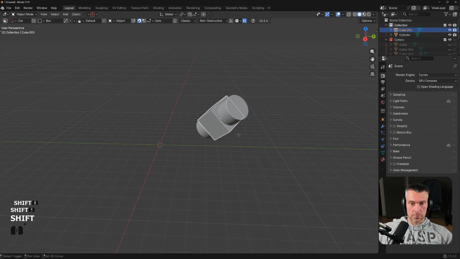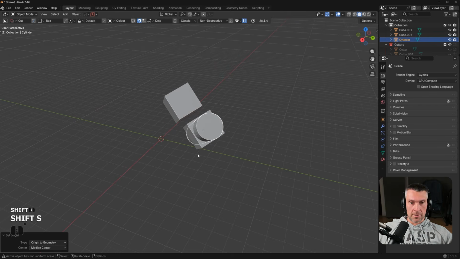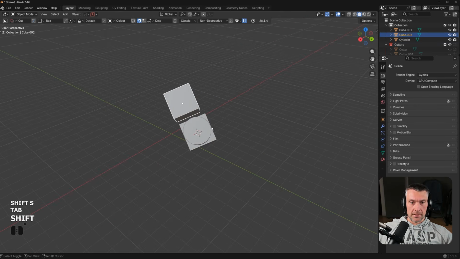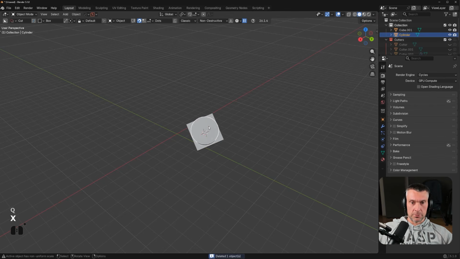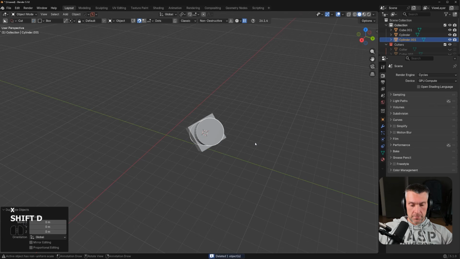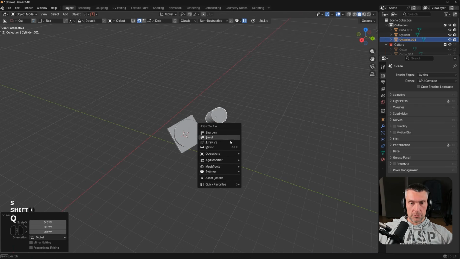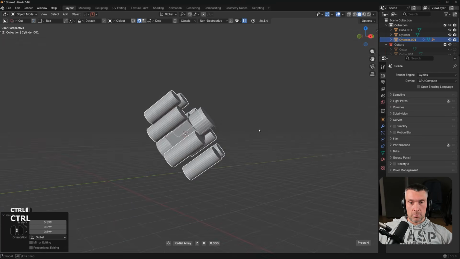I can grab this cube, move it somewhere here, move my cursor to geometry, right? Whoops, to selected, there we go. Grab this cube and I can now go to Q and, in fact, let's just nuke this one. Grab this cylinder, move it on X in here, scale it. Then I'm going to go to Q and mesh tools with hard ops, control click on radial array and I got an array around my cursor.